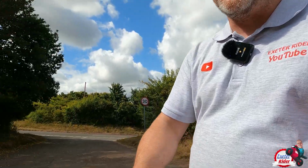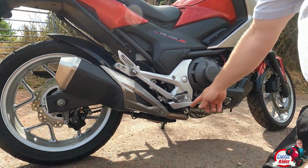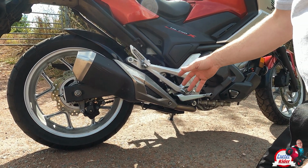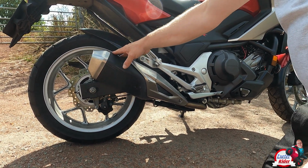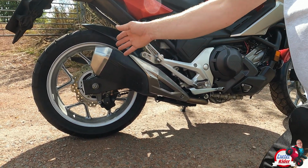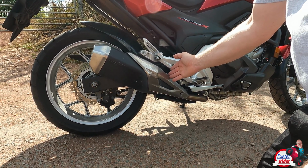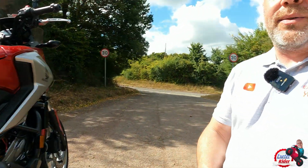But I want to decat it as well. So I'm going to be cutting out the catalytic converter, which is underneath, to save a bit of weight, and also it means that the engine sound isn't restricted by the catalytic converter and it will go straight through and hopefully sound great. The other option is just to buy a slip-on exhaust where you just buy this end piece here. Now bear in mind that when you're looking for an exhaust, the longer the exhaust, the quieter it will be. Now I've gone for a 300mm exhaust, the reason being is that the 200 or the 250s are a lot louder. I don't want it too loud, I just want it to sound nicer more than anything else.